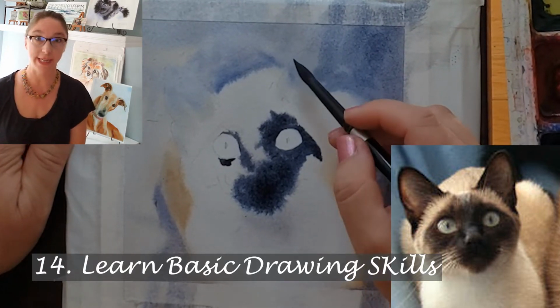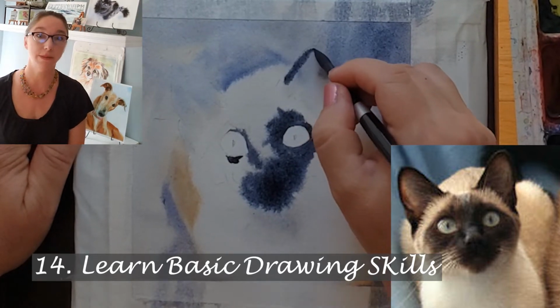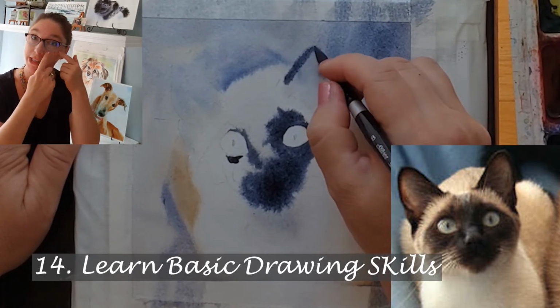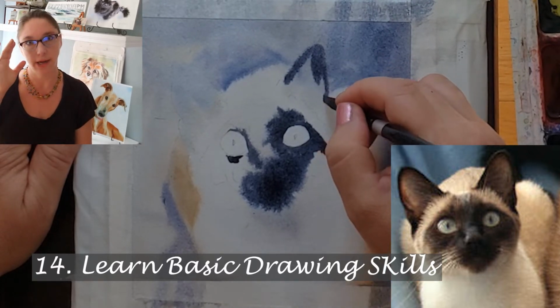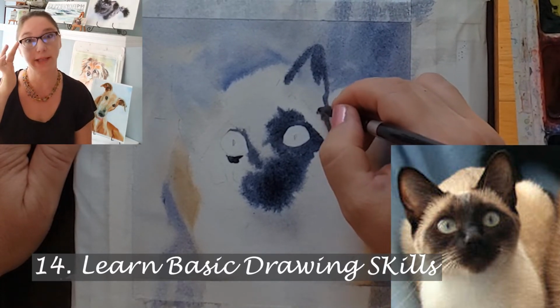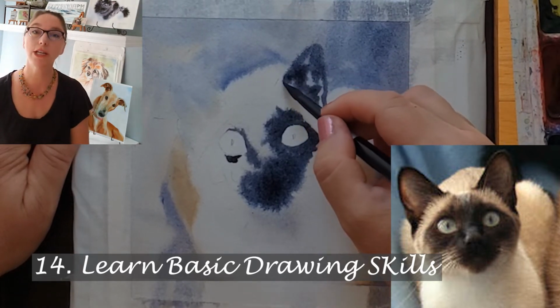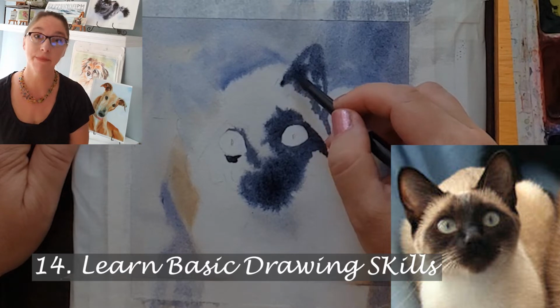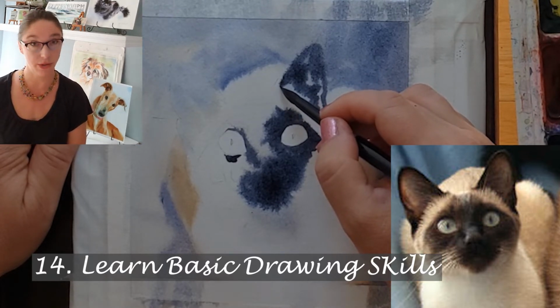So when you're painting different areas, such as a cat, think in terms of, okay, this little shadow on his cheek is a triangle, or that eye has a triangular shape at the top and maybe an oval shape on the bottom. So think in terms of shapes when you're painting and really look at your reference photo and paint what you see, not what you think you see.